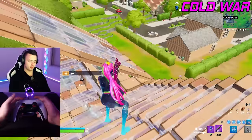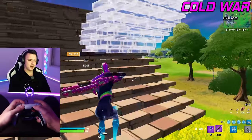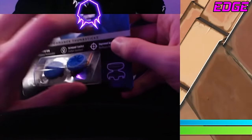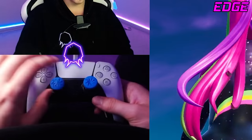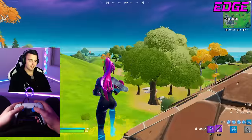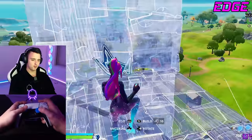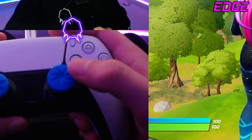The Cold War thumbsticks are both high-rise, meaning the longer ones, and surprisingly I'm a really big fan. Next up are the Edge thumbsticks, which have a really unique grip. I really like the blue color on these — they definitely match the PS5 controller. We've got one high-rise and one low-rise, which is personally what I prefer. Let's see what the grip feels like.